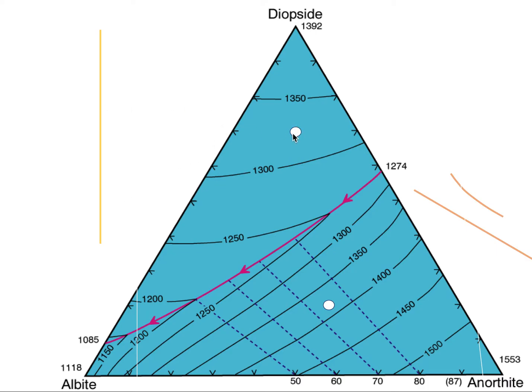So what will happen if we take this liquid and cool it? Well, if it is at a very high temperature at let's say 1500 degrees centigrade, which isn't even plotted on here, then if you think of this as any other kind of topographic projection, then we're sitting way above the elevation. The surface is shown by these curves here, 1350, 1300, etc. Changing the temperature does not change the composition, so having a temperature that is above let's say 1400 or 1500 degrees C is not going to change the position of this liquid here.